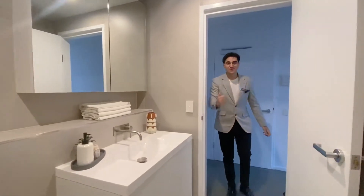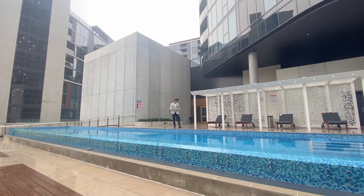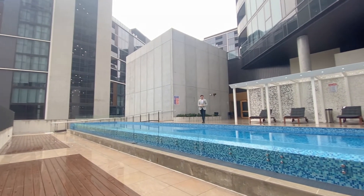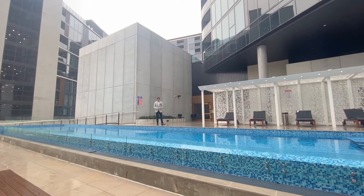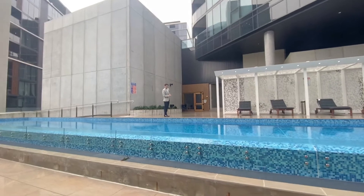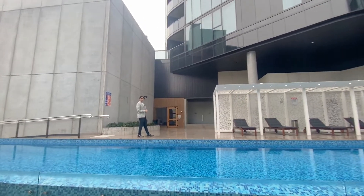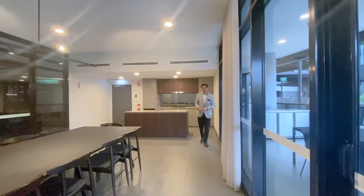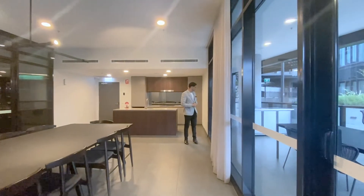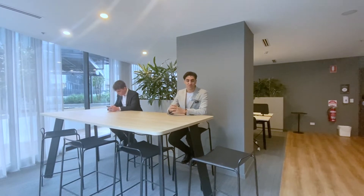That's the whole unit — let's go check out the facilities. Down here on level five we've got the pool, which is a nice large pool — might not get much use in winter but in summer you can only imagine. Tucked around the corner is the spa, which is a really good area you'll probably use a fair bit right now. In the corner there's also a sauna. Just next door to the pool there's a chef's kitchen so you can make lunch while you're by the pool, and just outside there's an outdoor barbecue as well.